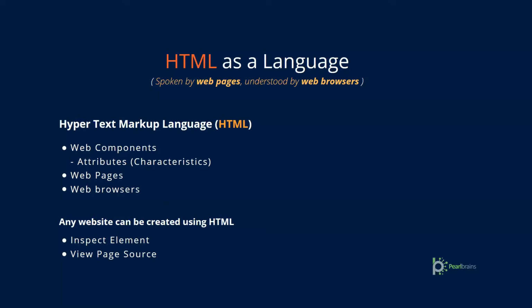The HTML language is made up of web components. These components are what is used to display content on a web page. For example, the paragraph tag is a component. The table tags, we shall be looking at all those, they are all components. So if you want to draw a table, you use the table component or the table tag. If you want to display a heading, you use the heading tag. So we shall be looking at those ones.